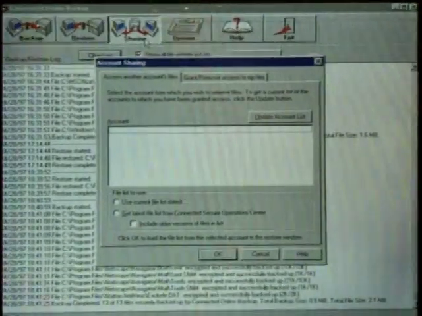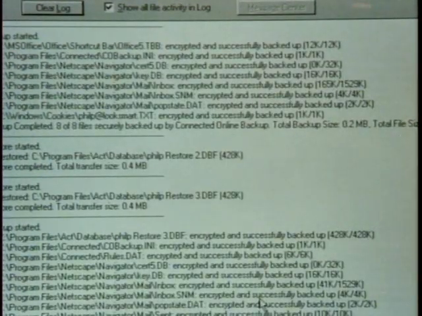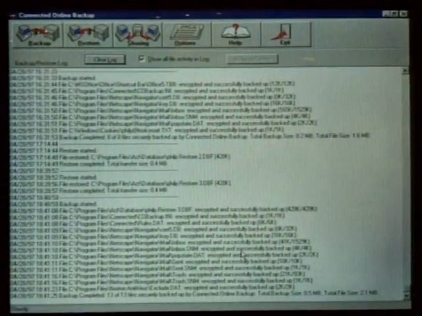Ability to grant access to other people, okay, so that you can let them access your files.